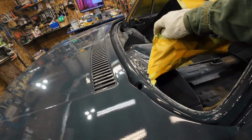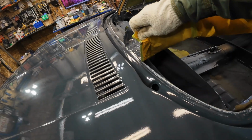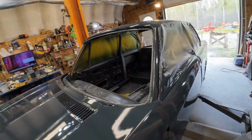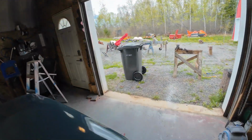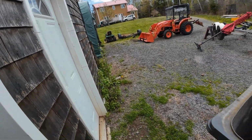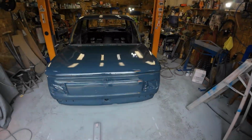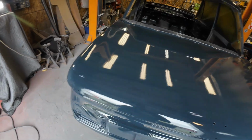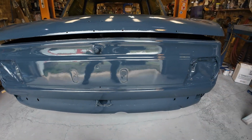This is all going to be underneath the window seal, so it's not a critical thing, right? A little bit of the clear comes with it, but not much. Oh, there. That goes. Well, I'm a big believer in the paper now instead of the plastic stuff. Down, and there it goes. So let's have a look at the paint. You can see right through the car. How do you like that? Looks pretty darn good.